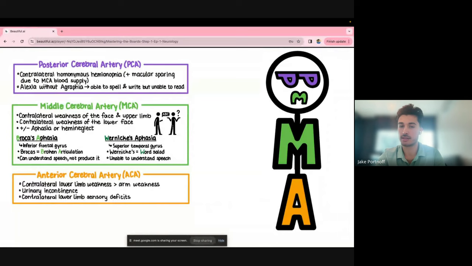Now, where we're going to tie this back to the vignette that we just saw was with our middle cerebral artery. It's really important to understand, guys, that our left brain, our dominant side, is going to be implicated with our speech deficits. So with a left MCA stroke, you're going to look out for things like Broca's aphasia and Wernicke's aphasia. Remember, Broca's aphasia is broken articulation, where you still have understanding of speech, your comprehension is intact, but your ability to produce speech is affected. Whereas Wernicke's aphasia I like to remember as word salad, a bunch of blurting of words that doesn't make sense in any type of sequence, but the actual production of speech is not affected. So that's a good way to differentiate those.